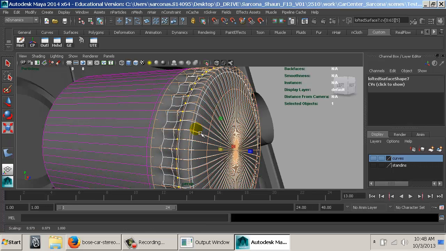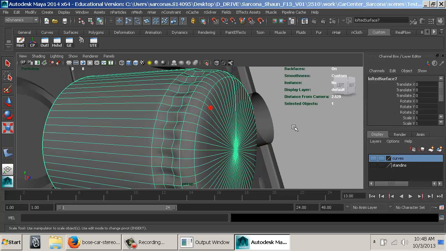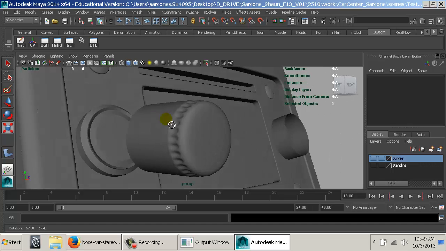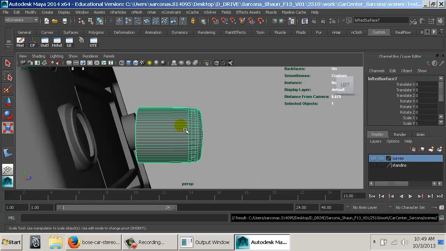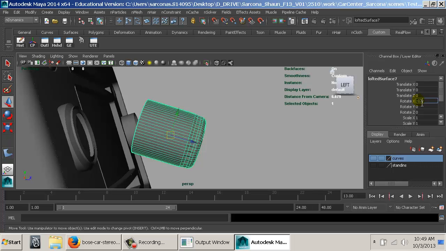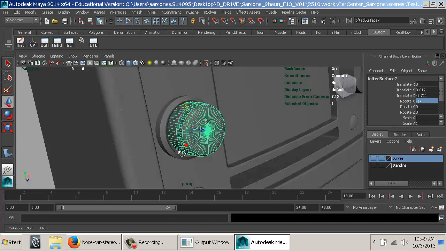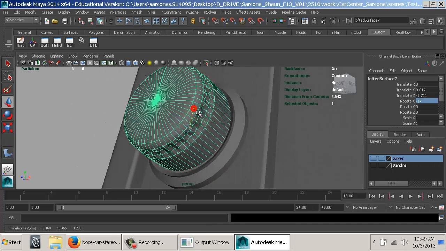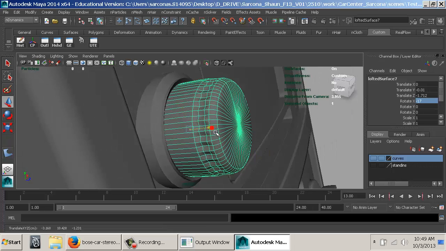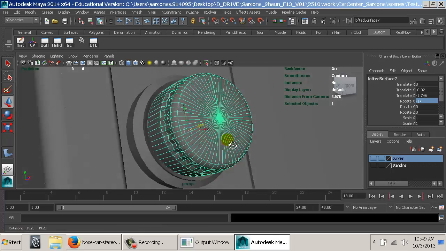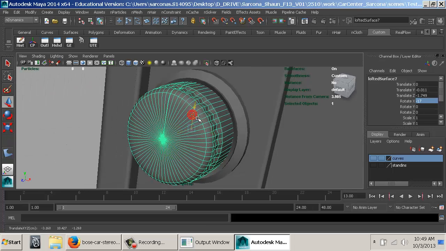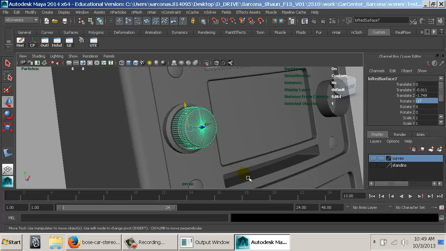And then maybe I'll grab this one and just scale that down slightly. Okay, so I think that should be good. Yeah, I like the way that looks. Looks like a knob. Alright, so now I'm going to save, because obviously I don't want to have to redo that again. And then center pivot, rotate this guy negative 17 degrees, push it here, push it there. Make sure I'm kind of even. There we go, so that looks good.